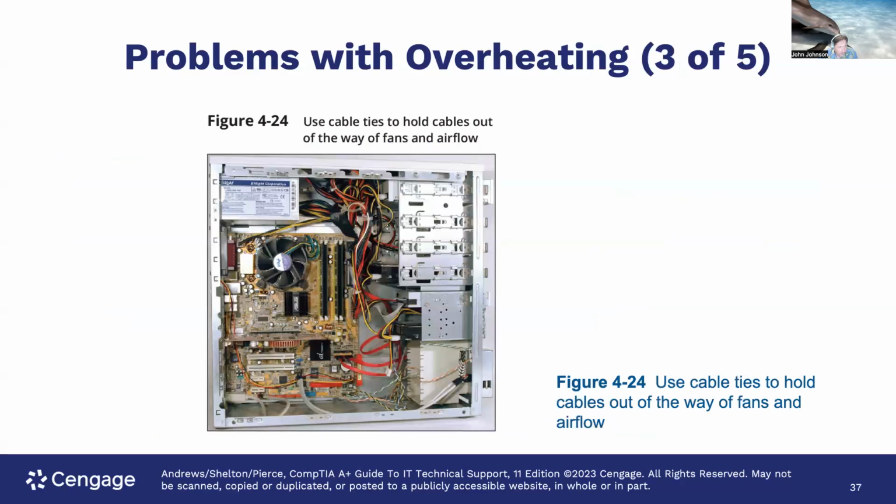Here is an example of a very crowded box. It says use cable ties to hold cables out of the way of fans and the airflow, and that's a good thing. Cable management is something we talk about a lot more these days than we did in the old days. We talk about this particularly in networking as well. Good cable management means keeping your cables and wires out of the way, where they're not going to cause trouble, not going to mess with other things or shake other things loose. It's good to have everything tied down as much as you can using little cable ties. So keep that in mind.